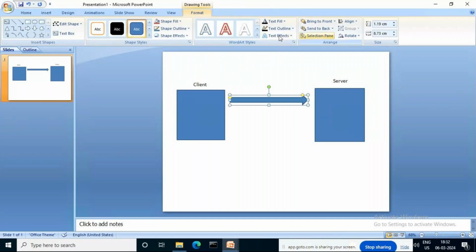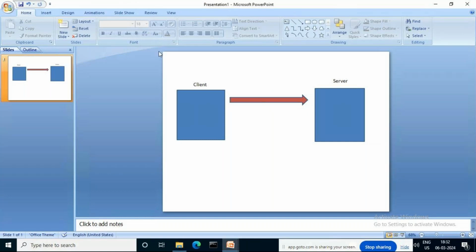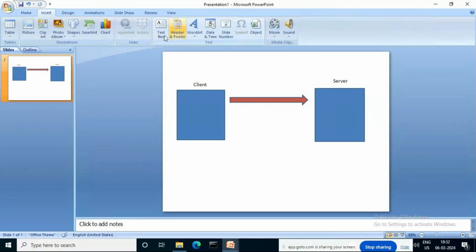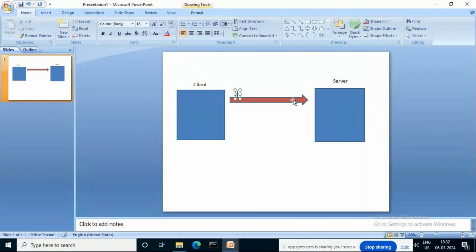So this is my request. Understood? A request will go to the server, and this is my request 1.